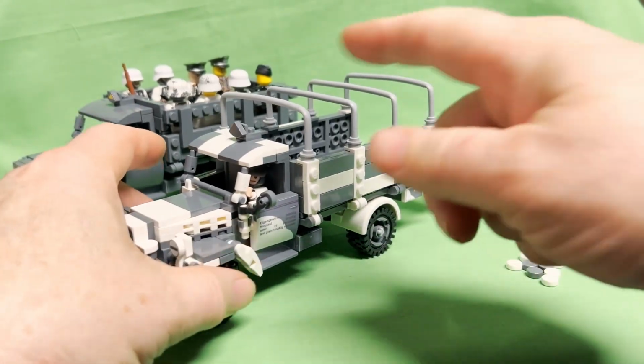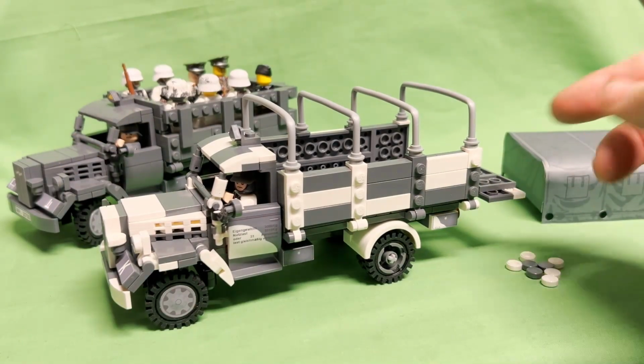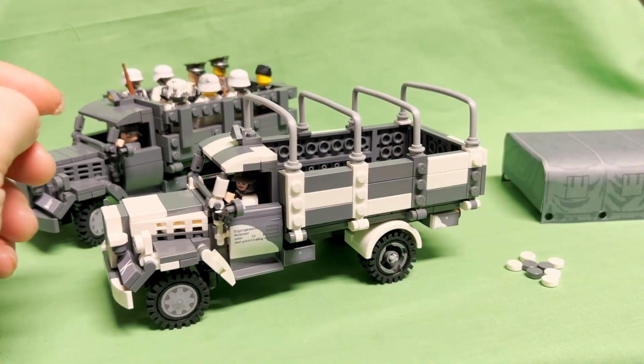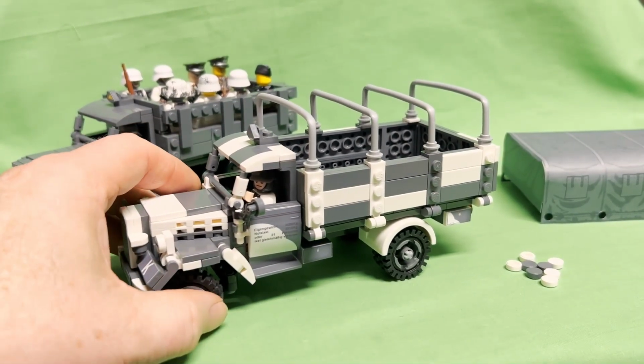I really wanted to add the wire roll bars, I guess if you want to call it, or the wire cage bars to the back of the truck. So it actually gives it more of a realistic profile. So you could actually run the truck without the box on the back, and you can just run it with the wire canvas cover supports, which is what those would be. So that's something new which I've not seen on another truck, and that's why I really wanted to do it on this Opel Blitz as well.